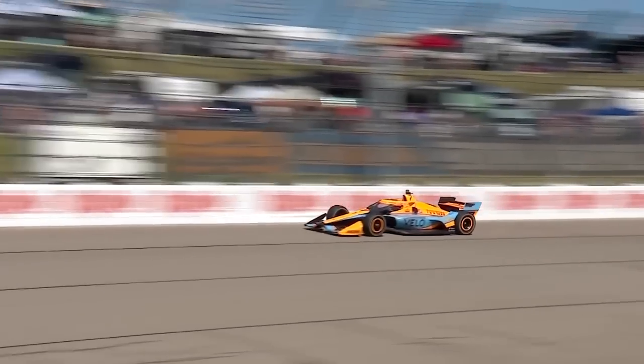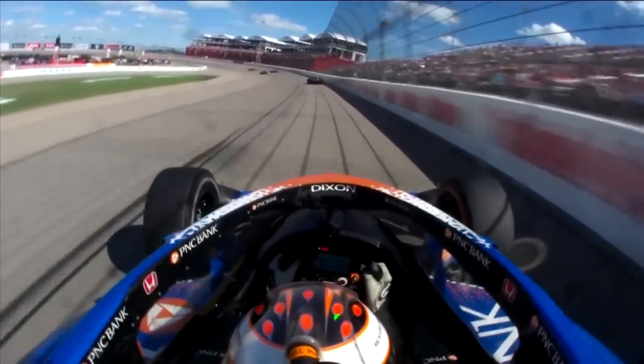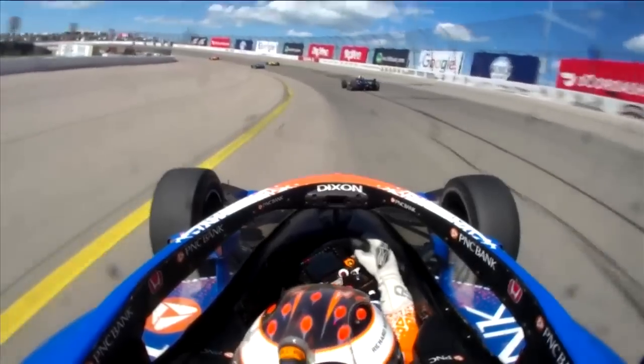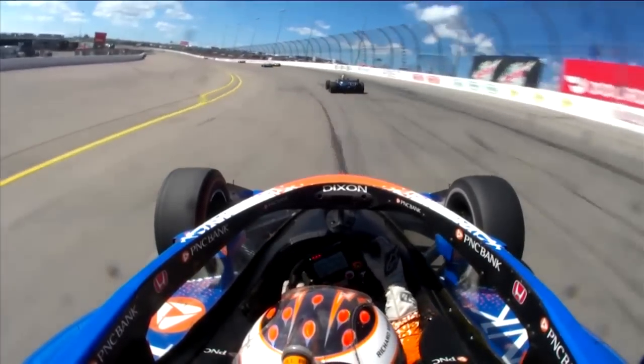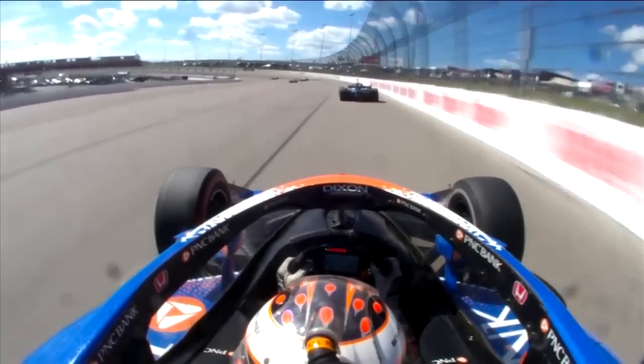Not likely, but Johnson, going back, we saw the point structure shift. It was a 10-point lead for Marcus Ericsson when he was running 5th leaving here. It's an 8-point if he's leaving in 6th. If I'm Chip Ganassi management, I don't like that. We've seen championships come down to a tie. He needs every point he can get.